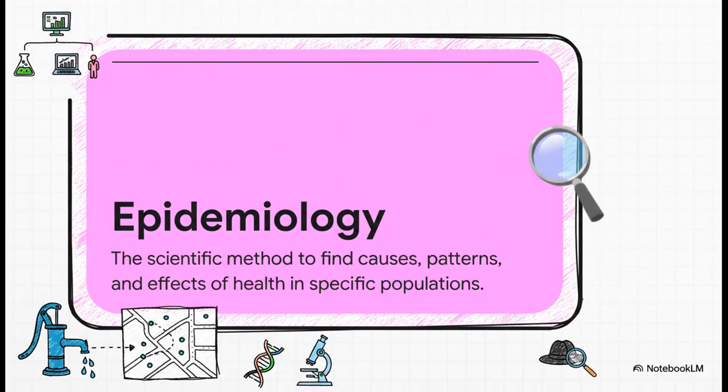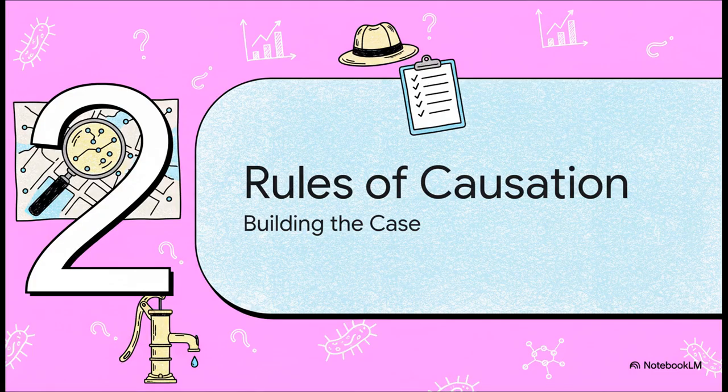What John Snow was doing, without even really knowing it, was pioneering a brand new field of science, epidemiology. You can think of this as the official toolkit for our disease detectives. It's not about treating just one patient. It's about investigating the health of an entire population to solve these huge mysteries and stop the killers in their tracks.